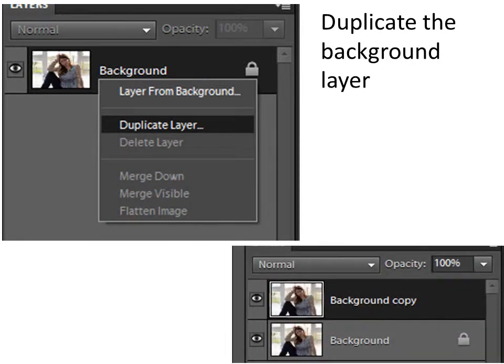Now that you have opened your image, it is important to duplicate the background layer before making any changes to the original photograph. Select the background layer by clicking on it, right-click and select Duplicate Layer. There are now two copies of the original image in the Layers bar. We will be working on the layer titled Background Copy. You can change the name to suit your needs if you want to. To change the name of a layer, double-click on the name and change it by typing a new name into the box.